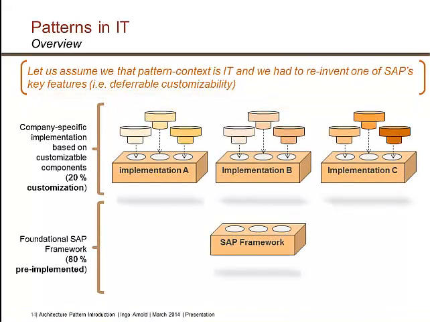In order to illustrate the use of patterns in a real IT context, I have decided to walk through an example rather than to just generally introduce patterns again. So let us say that for now the context ingredient of a pattern is set to IT. Next, let us look at the problem statement. In order to get there and have something to chew upon, which is fun, let us ask ourselves the following question. If SAP was not there yet, and we were to invent its fundamental idea of deferred customization, then how would we actually achieve this?